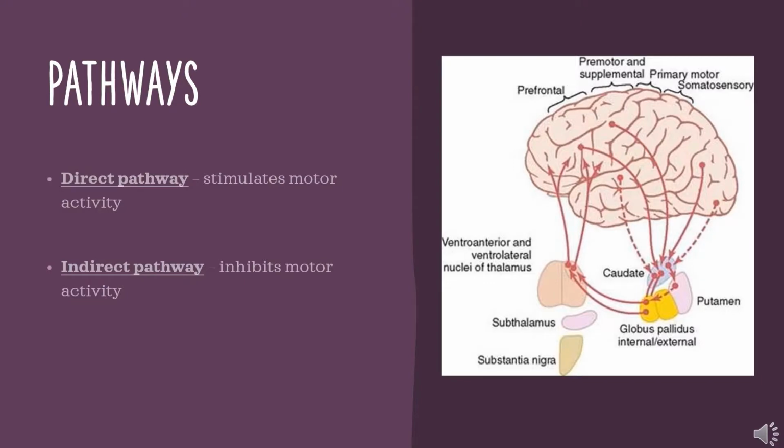So the last slide was just a very simple explanation of how the basal ganglia brings about its function. Within the basal ganglia, we actually have two pathways, the direct pathway and the indirect pathway, which work simultaneously to bring about the fine, precise movements which I just mentioned. The direct pathway is involved with stimulation of motor activity, so it helps us in initiating and maintaining motor activity. And the indirect pathway is involved in inhibition of motor activity, to be specific, inhibiting the unwanted movements.